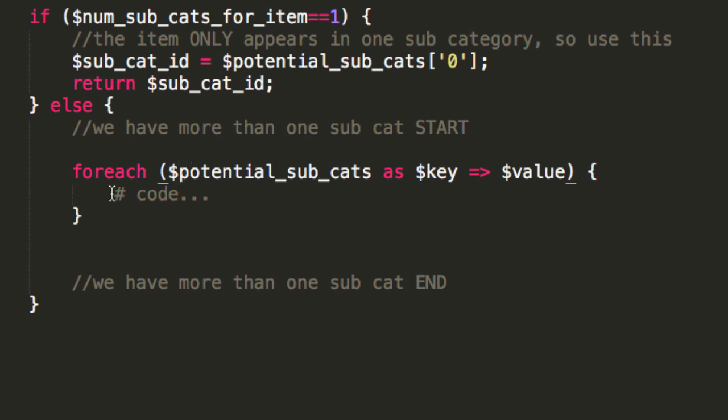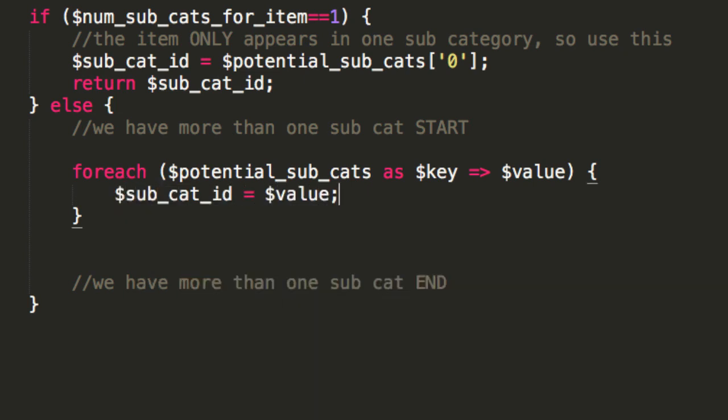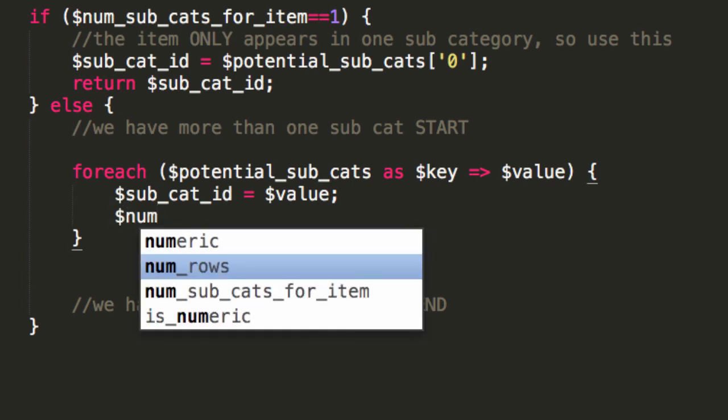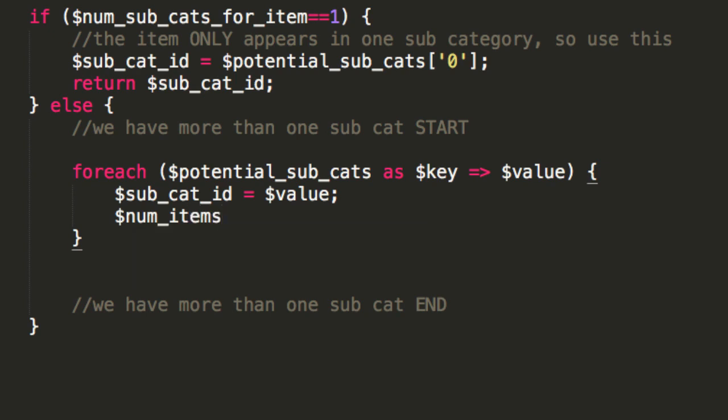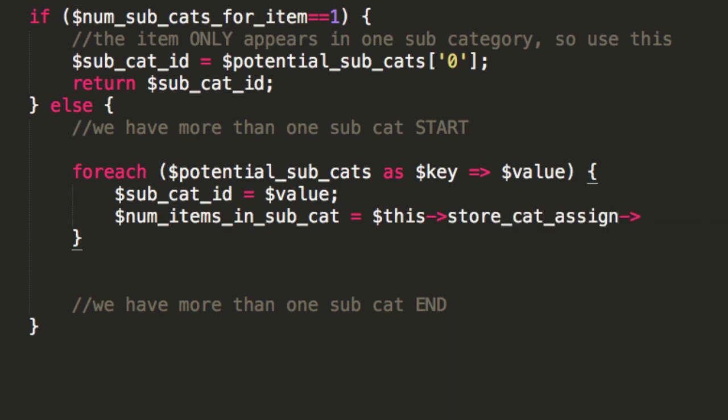You've done this a gazillion times. And as a matter of fact, I'm going to say subcat ID equals value, just so you can see what's going on here, okay? So I'm looping through all of the different subcats. Now I'm going to say that the number of items in this subcat is going to equal this, and then we're going to load up store cat assign, and check this out.